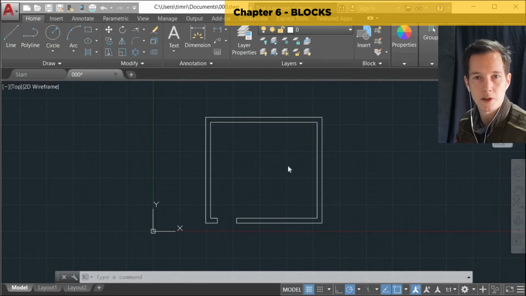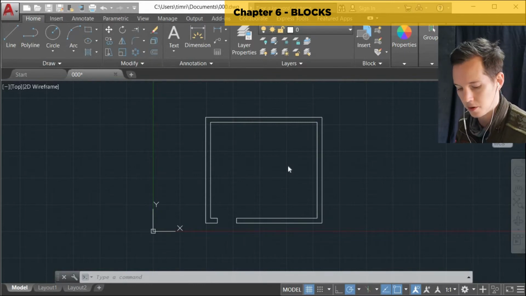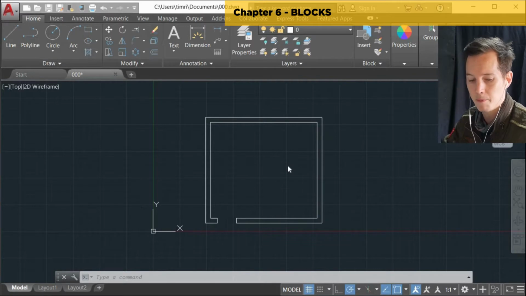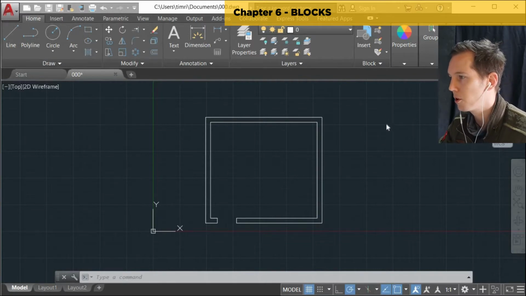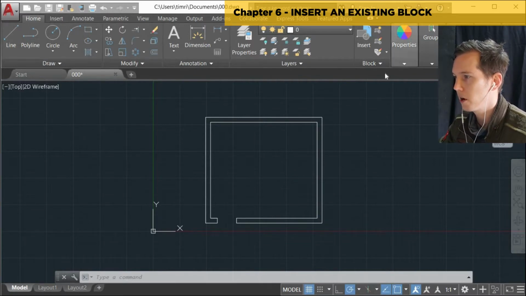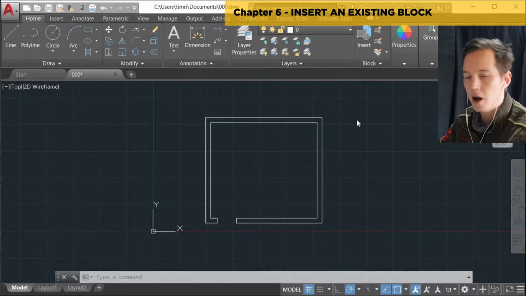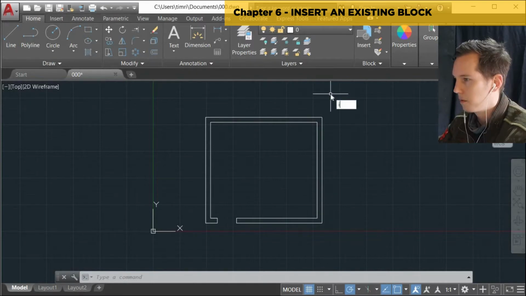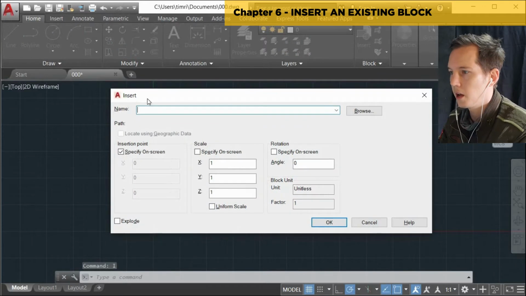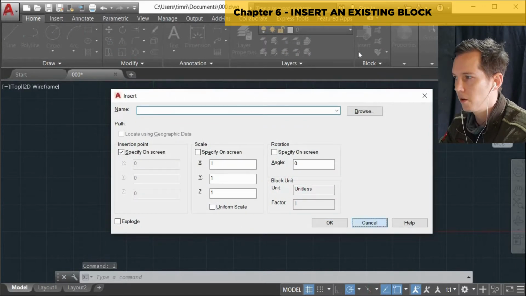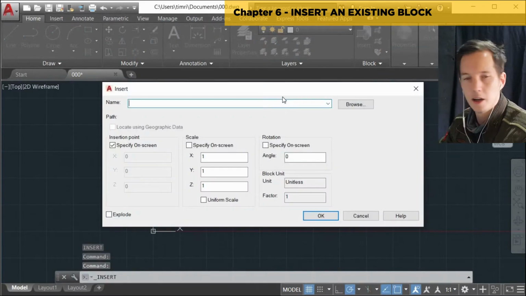So we're going to jump into just how to insert one into your drawing right off the bat, and it's pretty straightforward. You're going to be looking at this area up here on the ribbon, which is the block panel, and you're just going to click insert. We're going to want to insert a block, so I can click this button up here. I can also just type I into the command line. There we go. It pops up with this insert panel, and if I click this icon here, it does the same thing.